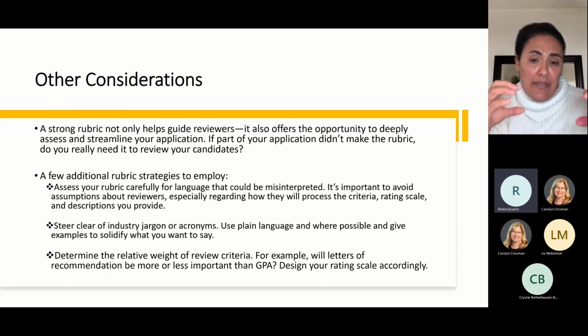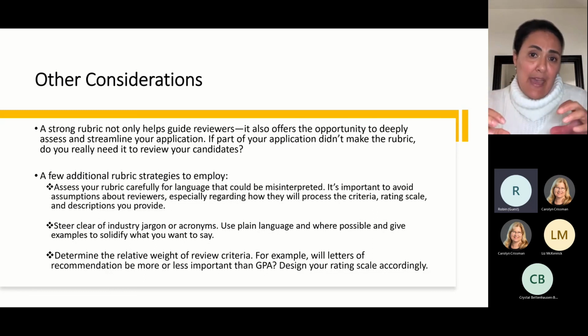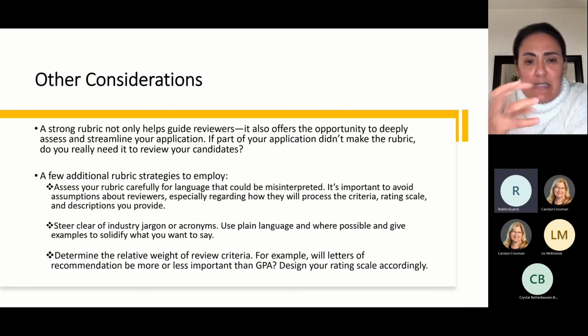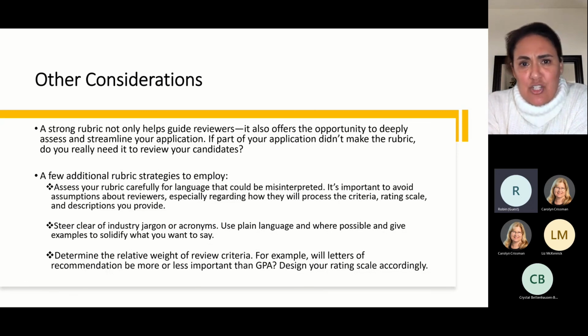How can you weigh that section so that the homeschool student can still be a good candidate for your award without getting hit on the GPA category? So, take a look at all those very extreme circumstances so that your rubric is not giving a disadvantage to certain populations.